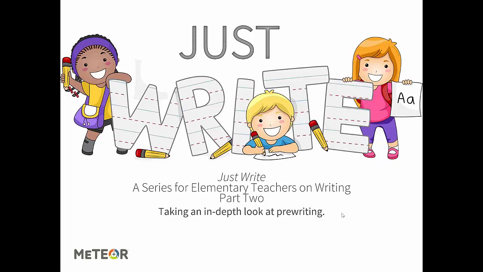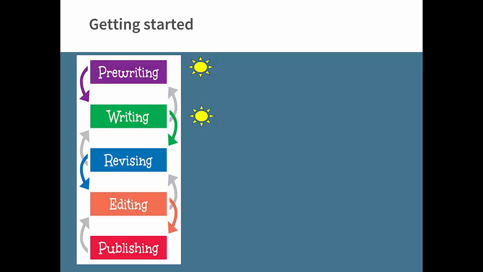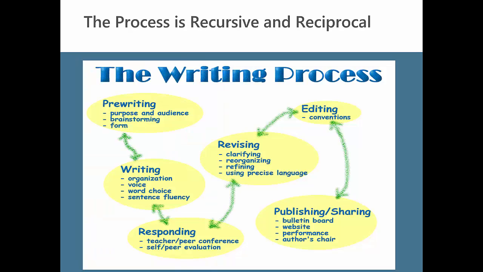Before we get started on the details, let's take a look again at the overview of the writing process from part 1 of this series. The writing process consists of 5 parts: pre-writing, writing, revising, editing, and publishing. But remember, writing is recursive. This is the diagram that shows a clear example of that recursive nature. Too often the process is presented as a linear lockstep process, which violates the very nature of writing.